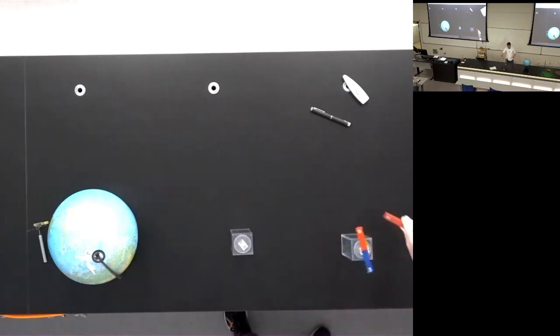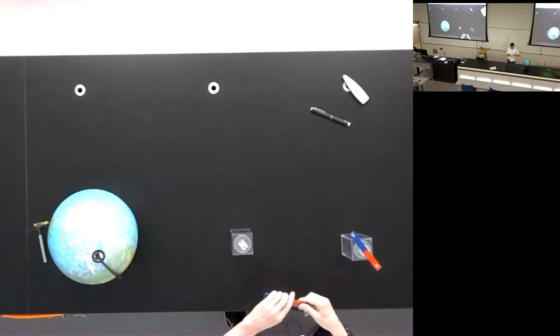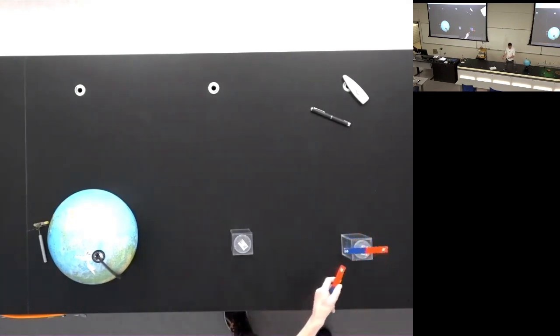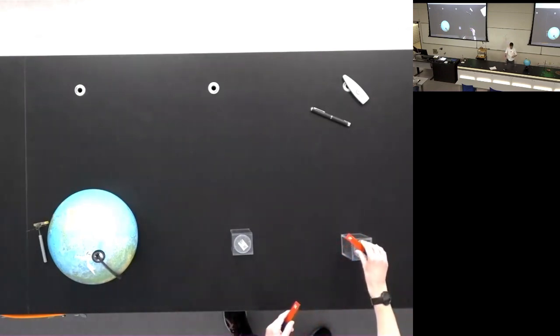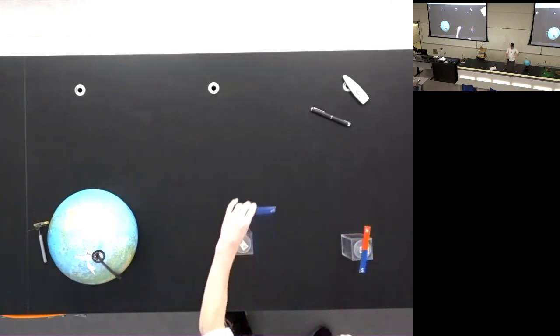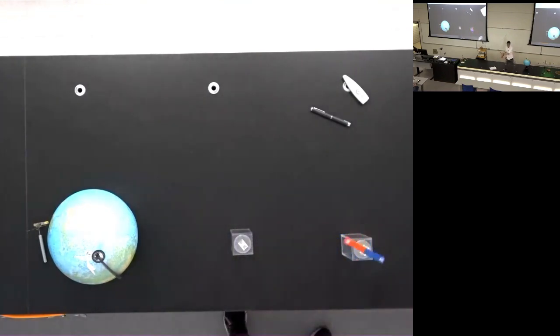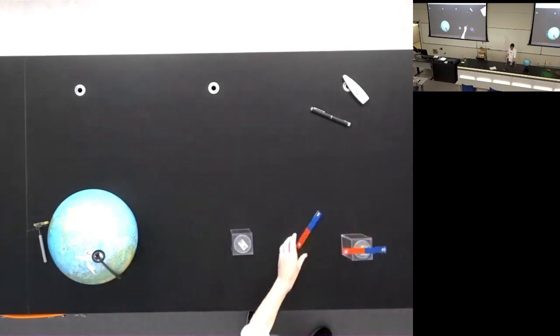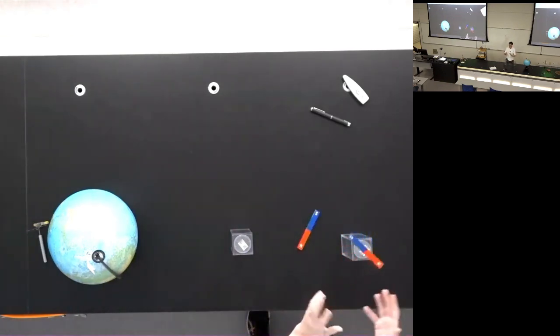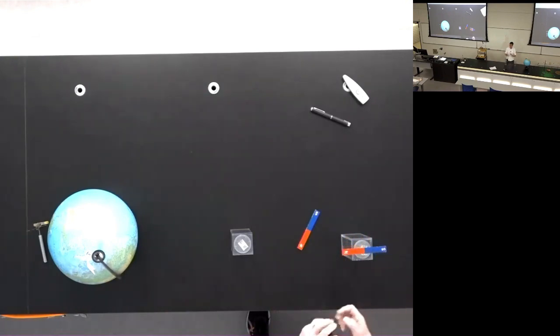Look, I can send it back the other direction. I can break it and send it back this way. It's quite amazing. And then there was attraction. So if I bring up the north pole to the south pole, it will attract it. And that's the magnetic attraction. And likewise, if I bring up my south pole to the north pole, it will attract it. And so that's magnetic attraction and repulsion. We think of it in terms of magnetic north poles and south poles. It parallels electric attraction and repulsion and parallels positive and negative charges.